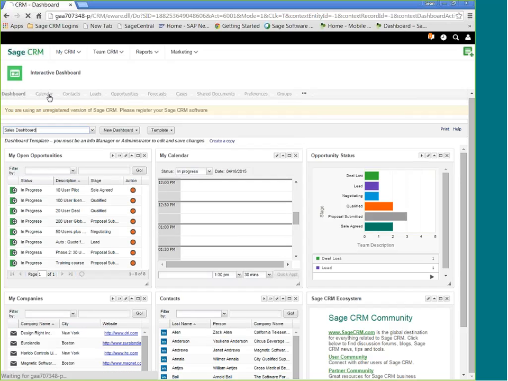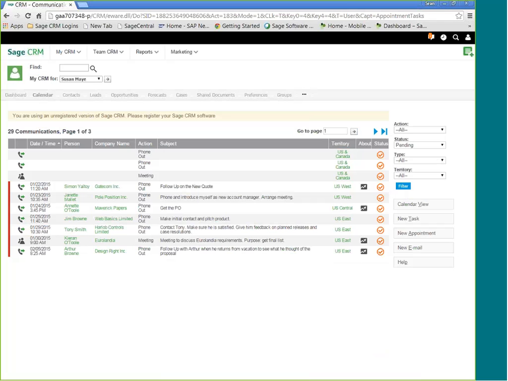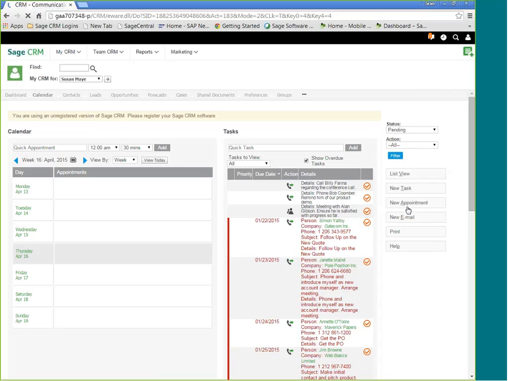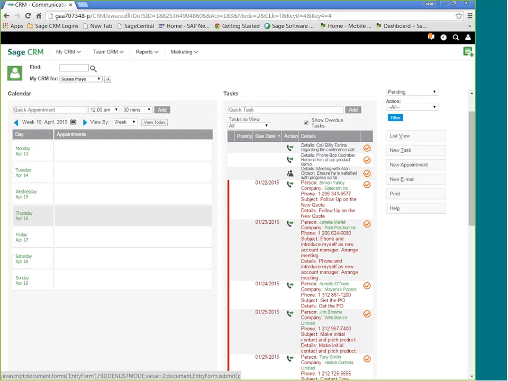We want to look at the calendar here. We've got a list of, we call them communications, you can call them tasks, you can call them actions, appointments, whatever you want to call them. We've got them here in the list view. Very easy to come in here, click on what you need to follow up with, and follow up with it. If you don't like this view, we can change this to a calendar view. So you can see what you have going on during the day, at what time, what hour, we can filter it, and then you've got different follow-up tasks over here on the right side.